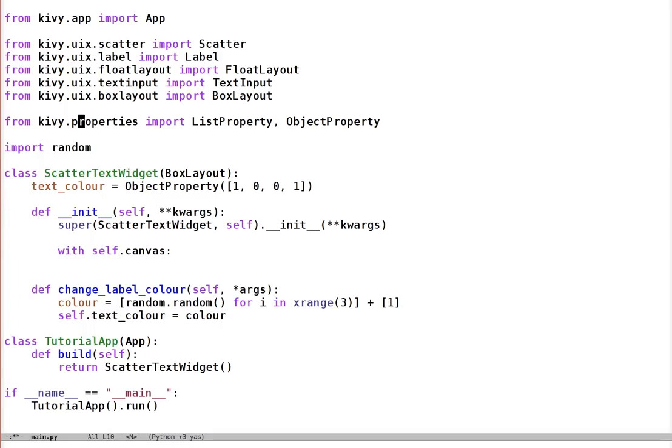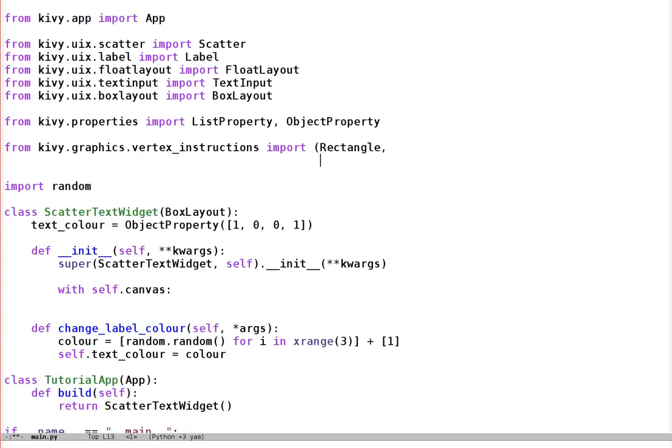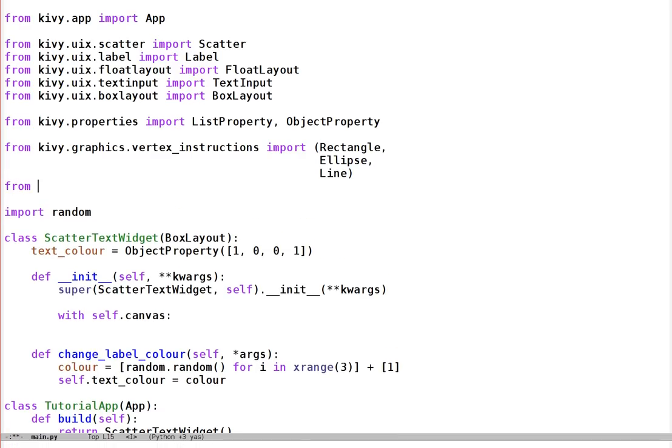What does that mean? First of all, we have to import some instructions from kivy.graphics.vertex_instructions import. Now the vertex instructions are the first kind of instruction. They comprise things like shapes, so we can import Rectangle, Ellipse and Line, say. Just some examples, they aren't the only ones. And there are also contextual instructions, so we can do from kivy.graphics.context_instructions import. This is where you could import things like translations and scalings, or in this case, I'll just import the Color instruction that changes the color of any subsequent shapes that we draw.